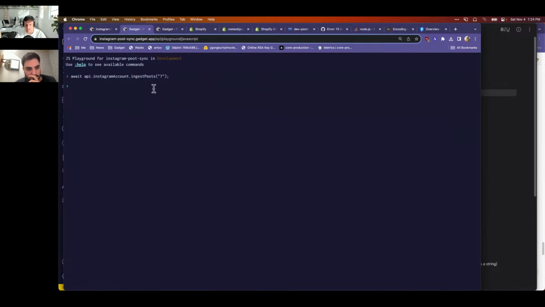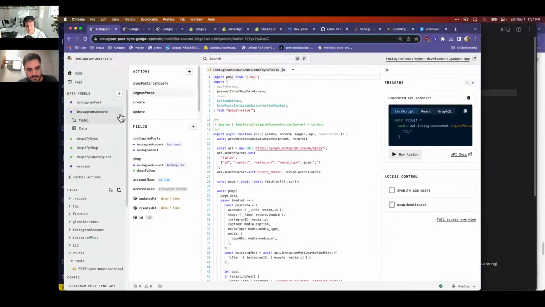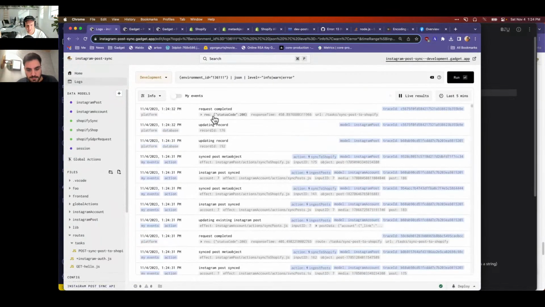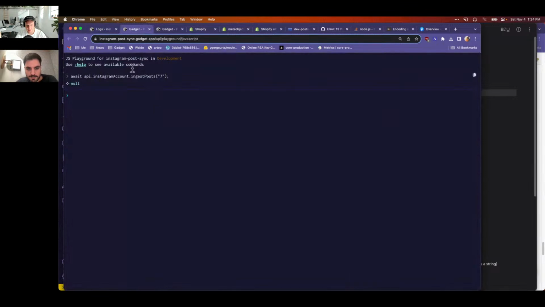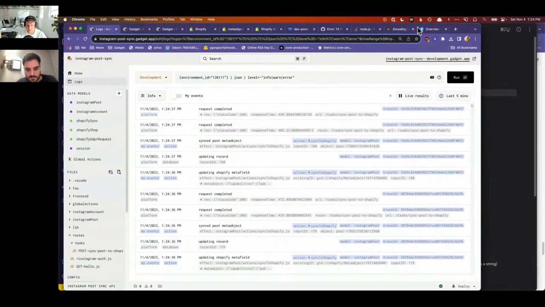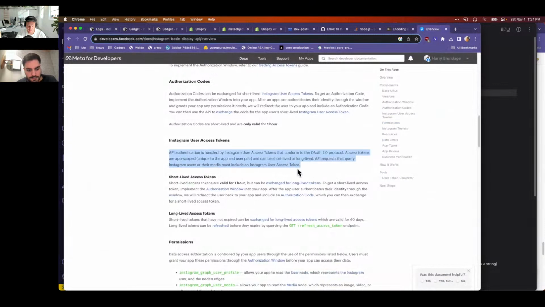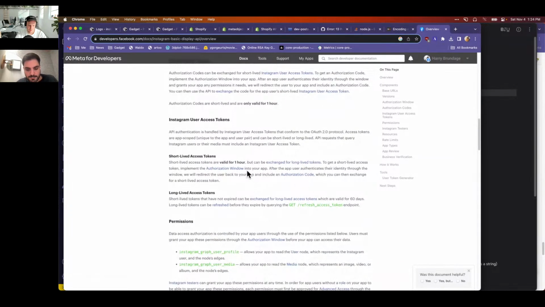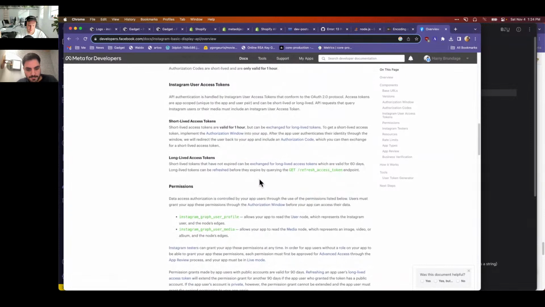Maybe it's only kind of an hour? Yeah, look, it sucked them all in. Well, I believe their docs that it is short-lived. And I definitely didn't do the work to get the long-lived access token. Then I guess we need a scheduler to refresh them as well. If you get a short-lived access token, it's valid for an hour. If you get a long-lived access token, it's valid for 60 days, and you need to manually refresh it. That's pretty annoying, but let's do that.